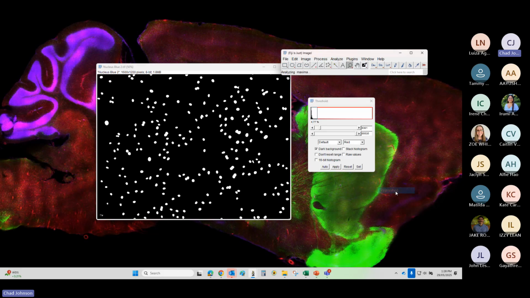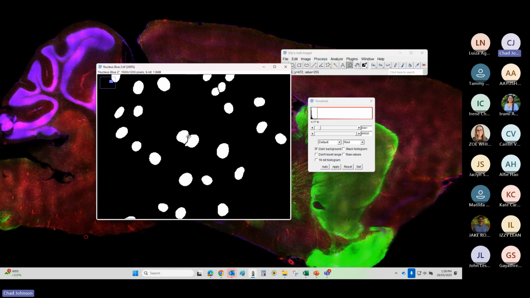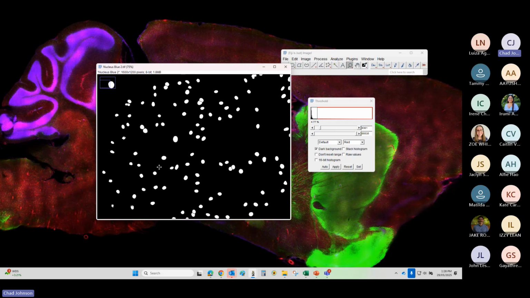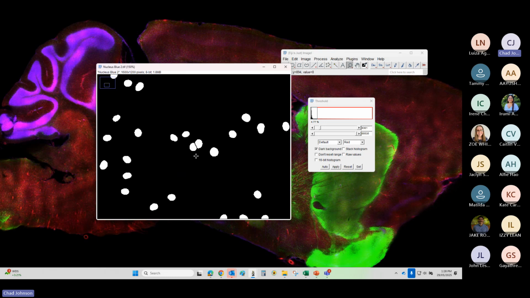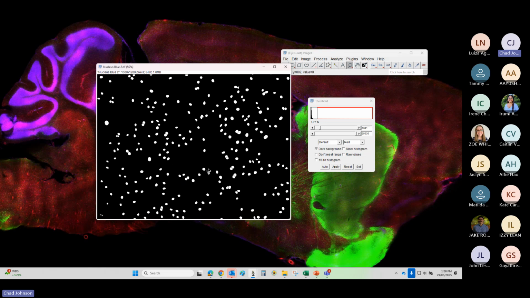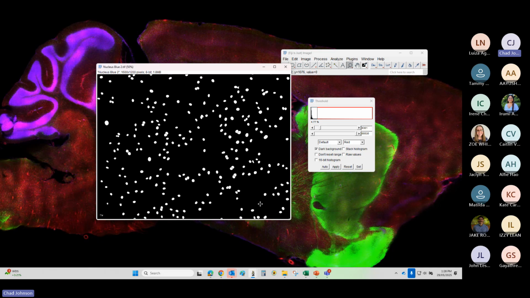So if I go watershed, what we can see is in our cells that were connected, we can see this has been cut through. So if you don't have enough of a pinch point, it's really got nothing to detect as a separate object. Now, if I look around, I can't really see any that it hasn't worked for.